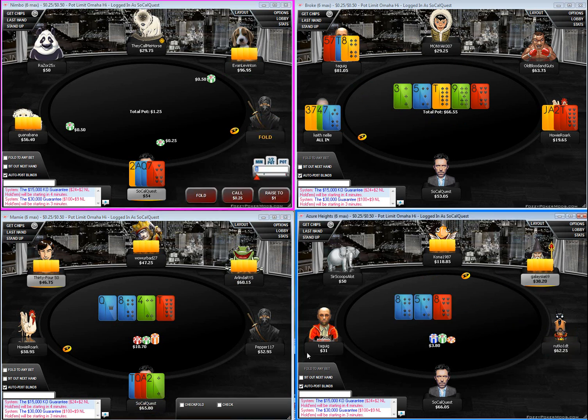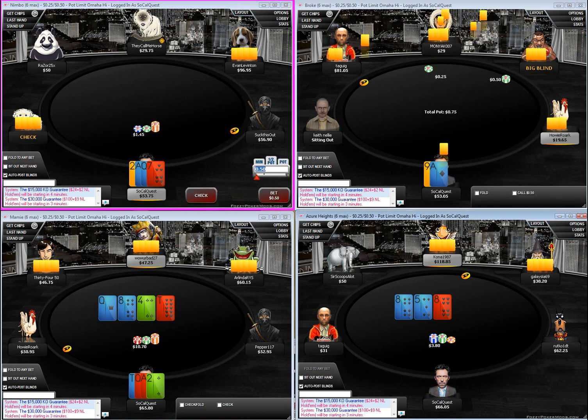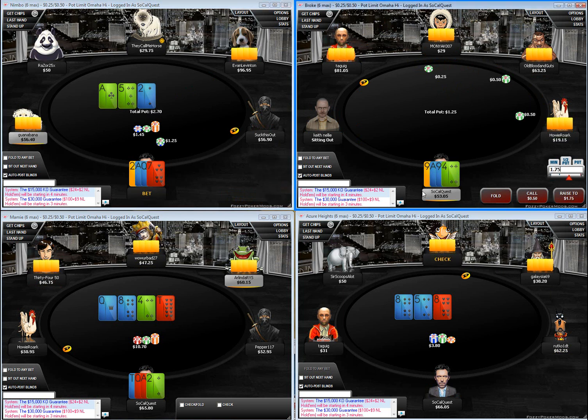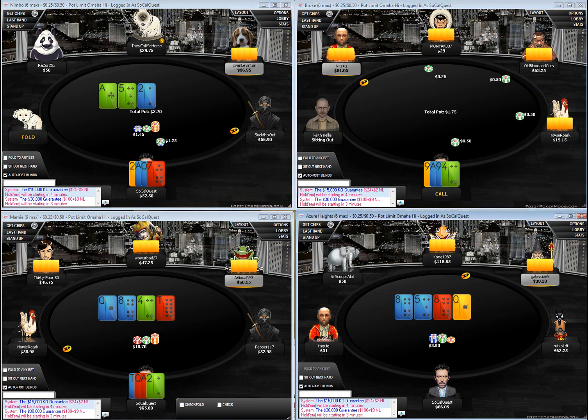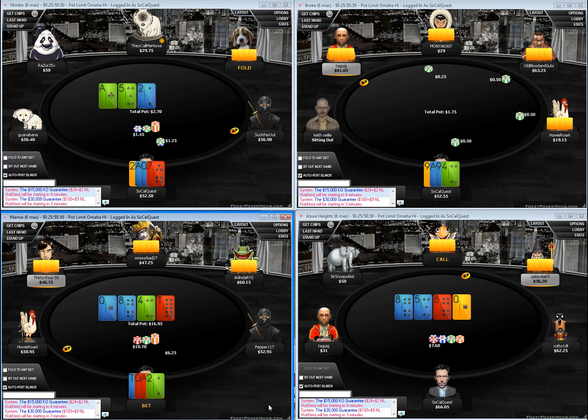Now that we picked up top two, if it gets checked to us again, people are going to play their ranges just face up, and I don't think people are going to be looking to check raise the Jack Nine type hand here. So it's an easy bet on the turn, and if we do get raised, again, just an easy fold.